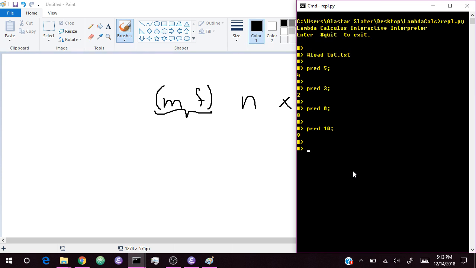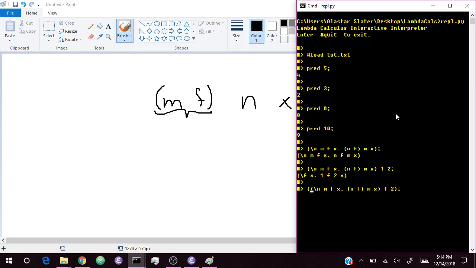Let's see. Okay, so we just added 1 and 2, and now what we want to do is take the successor of 0 that many times to get the number.